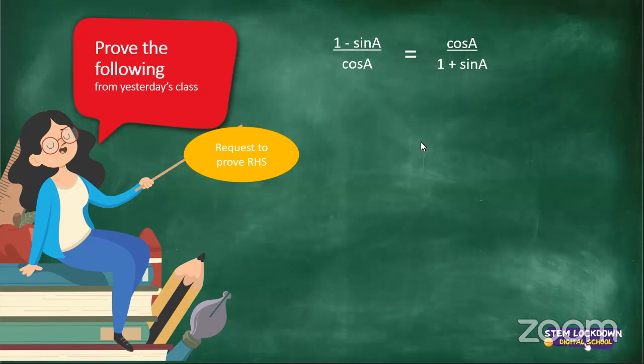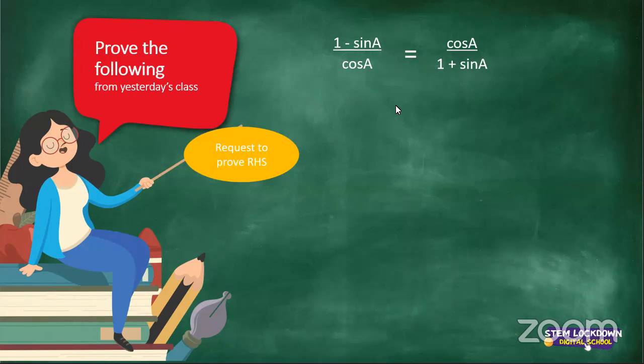So what I had done yesterday, to those of you who are not here, we were proving some equations, proving the left-hand side being equal to the right-hand side. A lot of people were actually asking me why I was proving the left-hand side each time. And I had said, I just happened to be proving the left-hand side because the left-hand side tended to be a bit more complicated than the right-hand side. I had said that my method of doing formulae is to try and take the more complex side and make it equal the more simplified side.